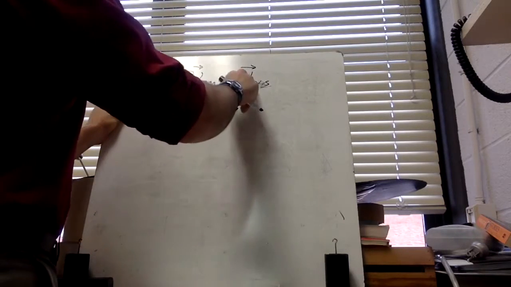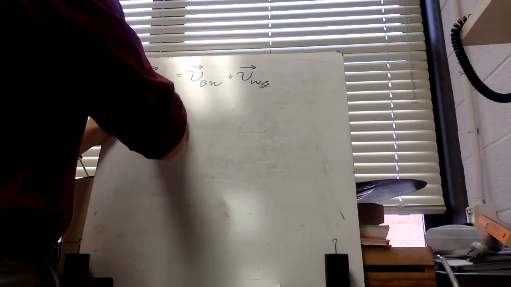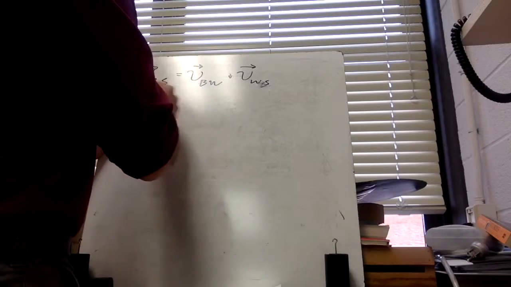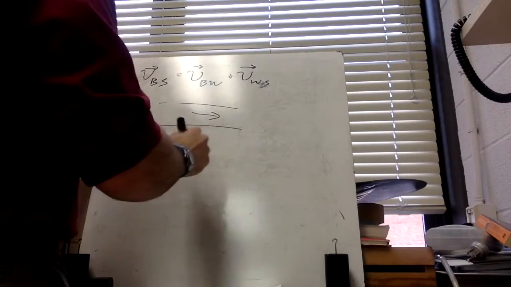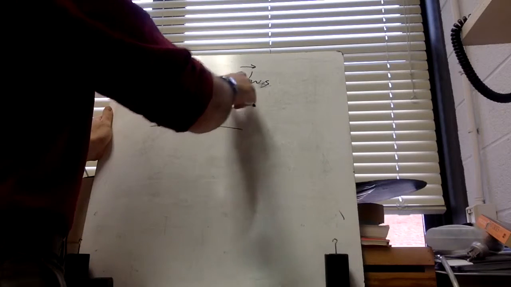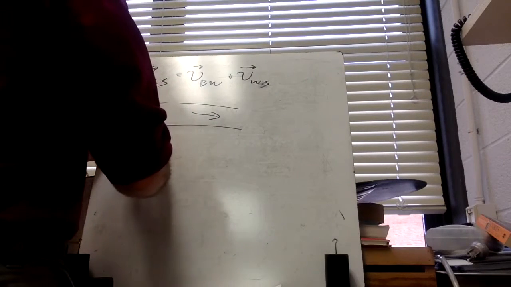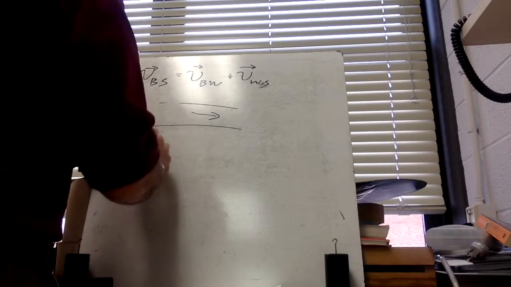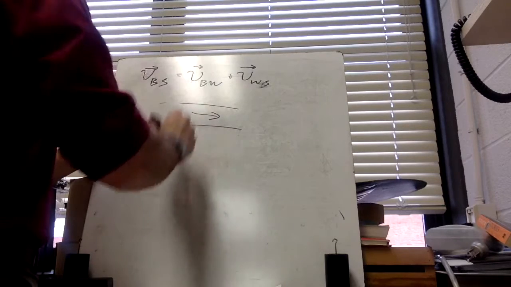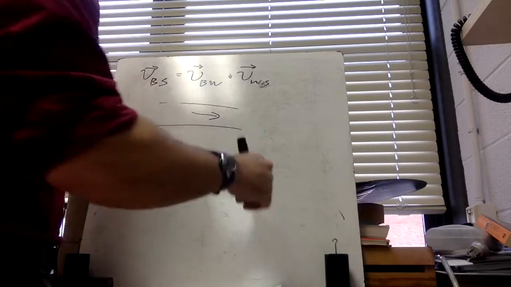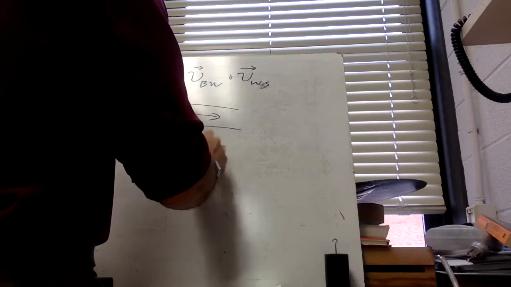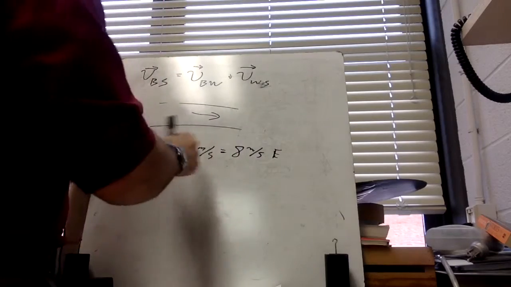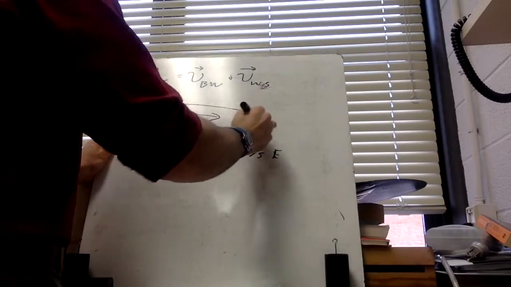Right, I've got these things. So boat to water, water to shore. If I add these together, then I get velocity of boat to shore. All right, so let's take a look at this. If the boat is moving downstream, that means it's moving in the same direction as the flow of water. That means that VBW and VWS have the same sign, right? So the velocity of the boat relative to the water is 5, because that's how fast it can move in still water, plus the velocity of the water to the shore, which is 3 meters per second. And I just end up with 8 meters per second. And this is east. They're both in the same direction, east, if east is positive, right?